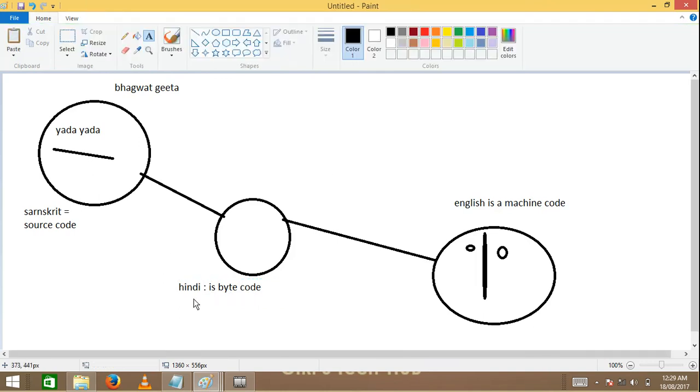Hindi is an intermediate language which easily converts Sanskrit to English.